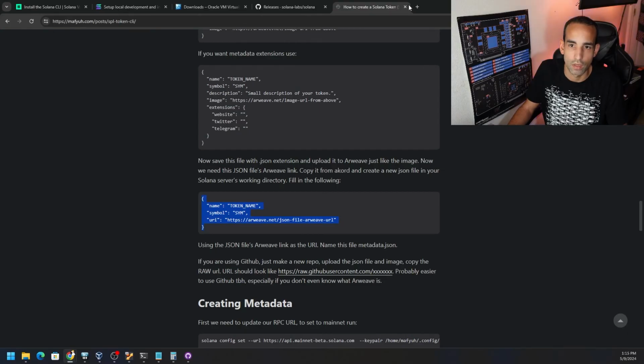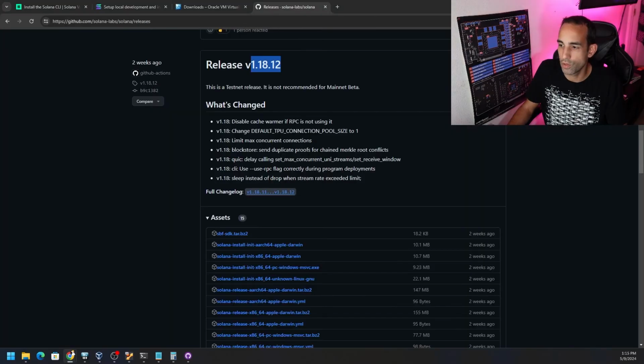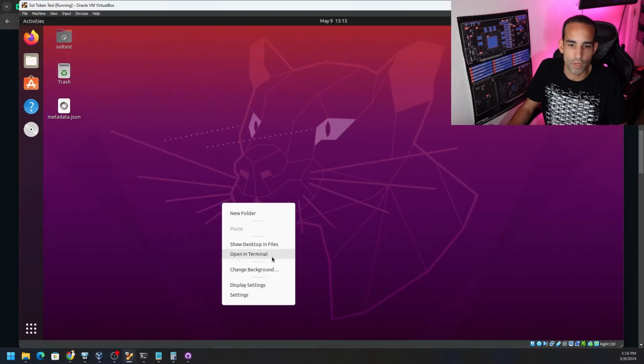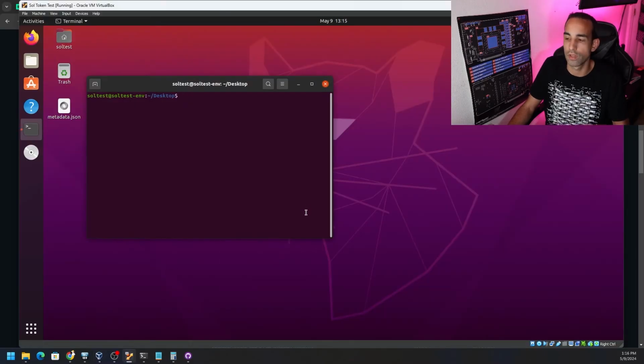Metadata is done, and we're going to lock it in. So we're going to use the MetaBoss set immutable, and then we need to make sure that our key pair is set. Let me show you what I mean by that. So 3 things to make the community trust us. Revoke freeze authority, which guess what? Because of the way we built the token, if you follow my guide, the freeze authority has already been revoked because we never set freeze authority. You had to do that at the very beginning.